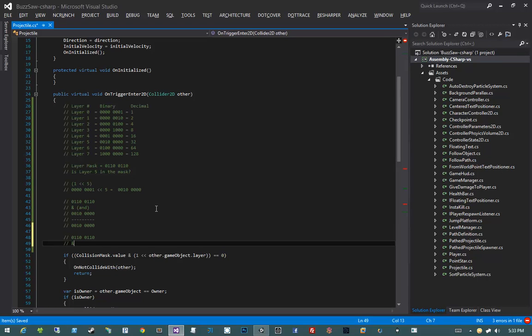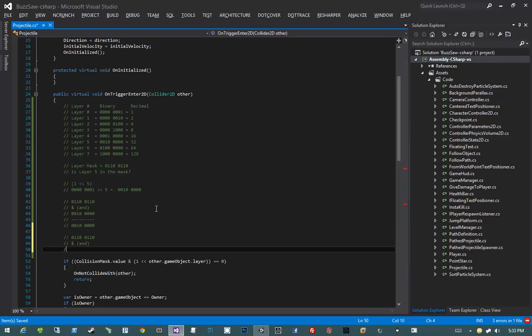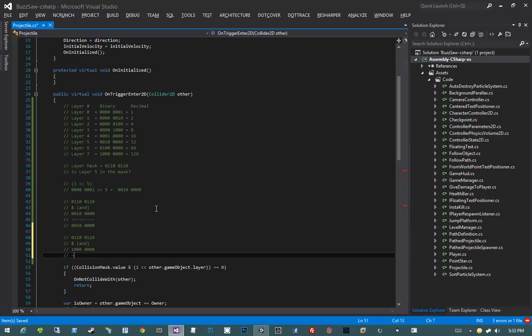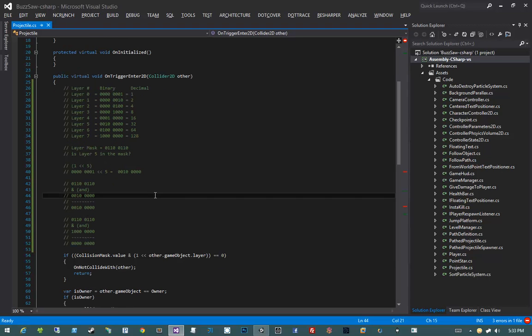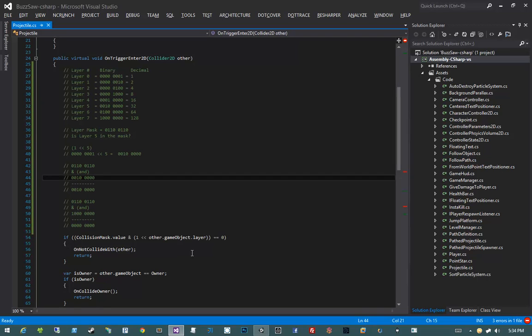We AND it, and then we AND it to 1, 0, 0, 0, 0, 0. And we get 0, 0, 0, 0, 0, 0, 0, 0, which in binary is equal to decimal 0. Meaning that it will return 0 because it's not in the mask, and we will not invoke collide with other.